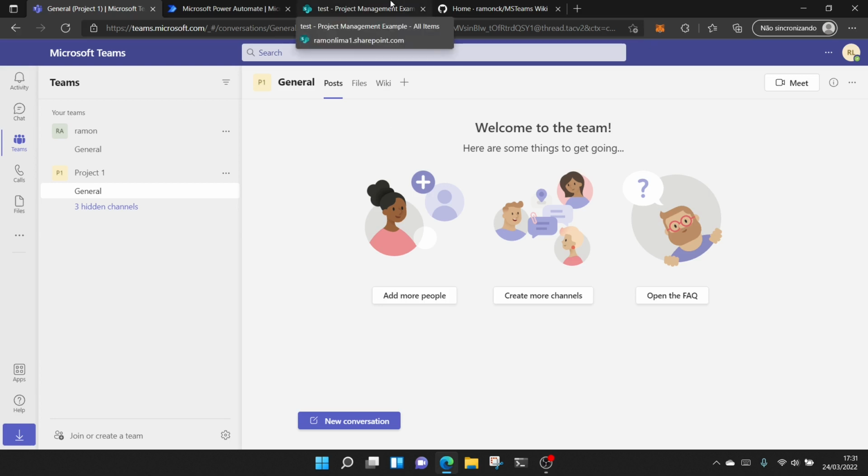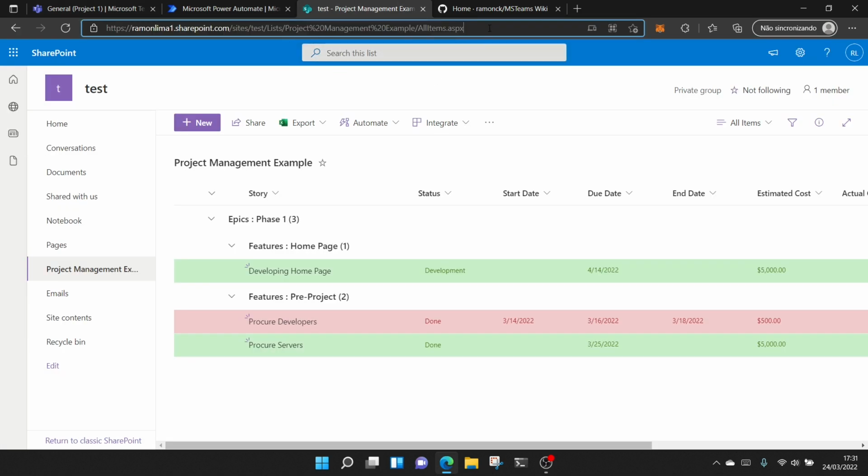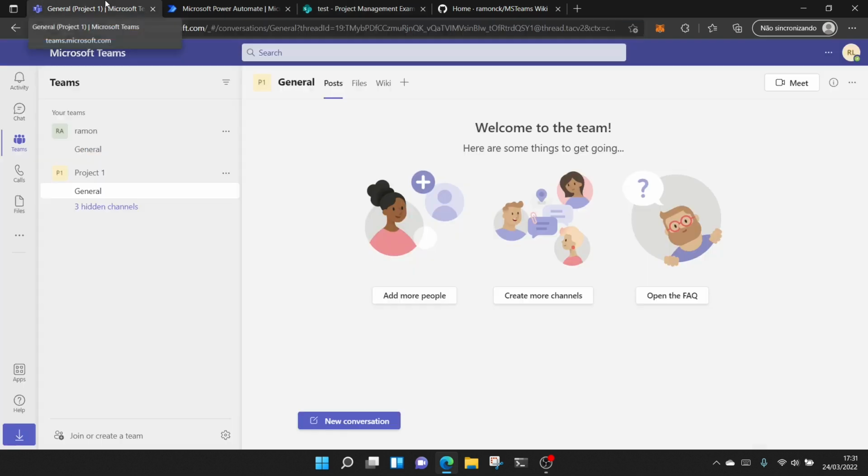So that's why I focused on creating this example previously in another video. You can check it out in the description or in the interaction on the video, and you'll see that we've created this previously, and we're just going to add it right now as another tab.